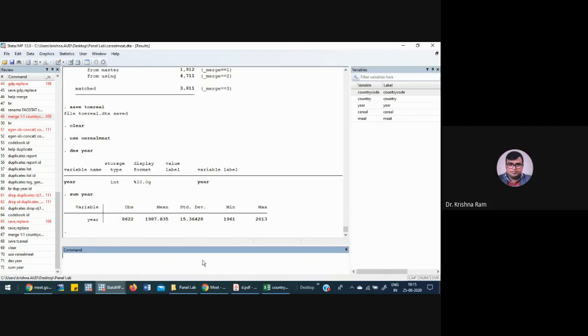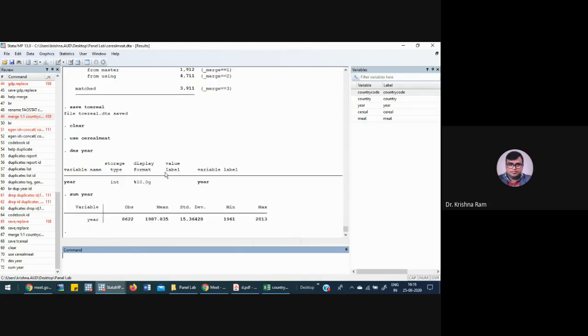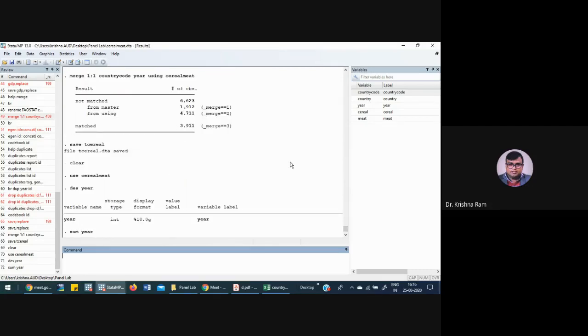So in our case here you have seen the serial mid data set starting with 1961 and GDP data starting with 1990. Because in the serial mid data set you are having more years of values, when we merge our data set, the number of not matched observations is so high. So that's not a problem right now.